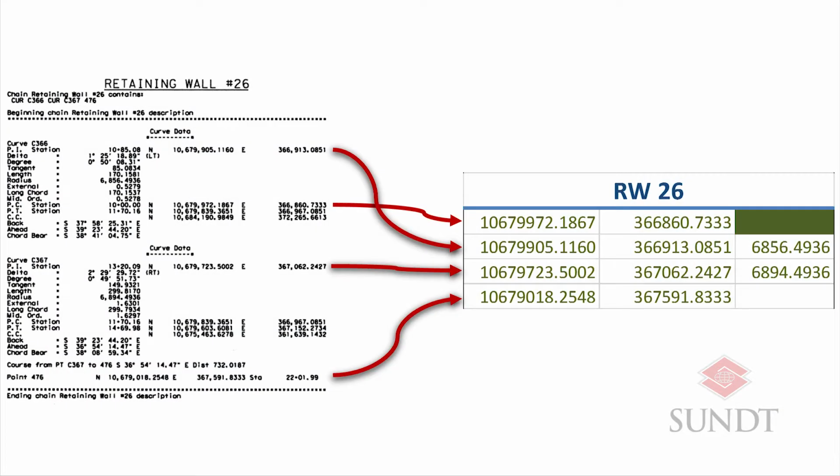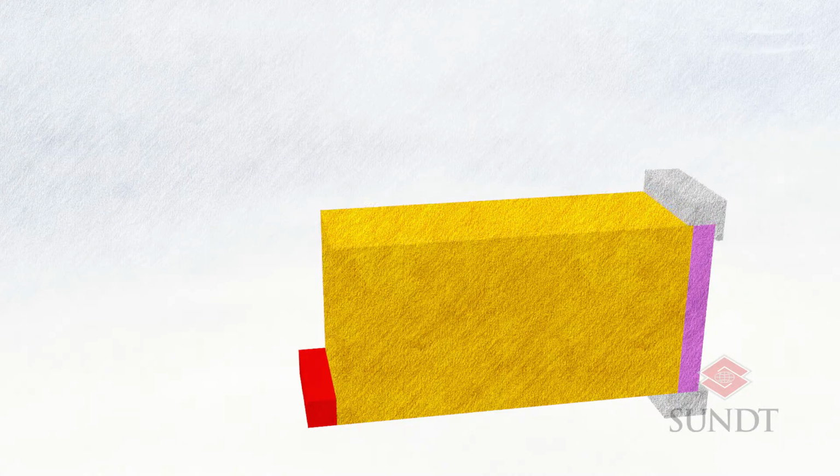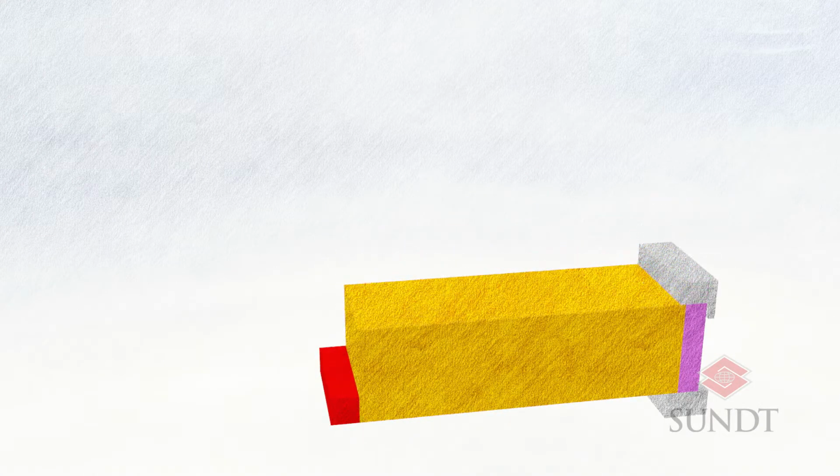CTK supports parametric modeling based on minimum viable geometry. In this example of a retaining wall alignment, we see many data points on the construction documents. By extracting just the minimum viable geometry into an Excel spreadsheet, we can quickly and easily recreate this alignment in 3D. By using parametric tools that incorporate the design specifications for such an MSE wall, we can see this recreation happen in 3D very quickly.